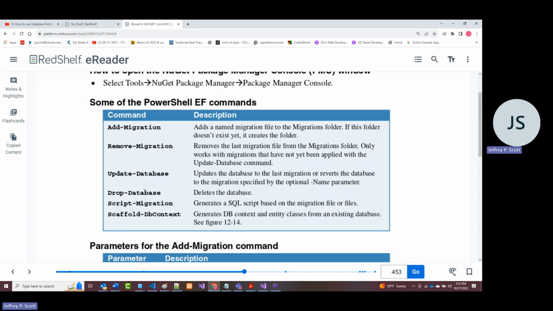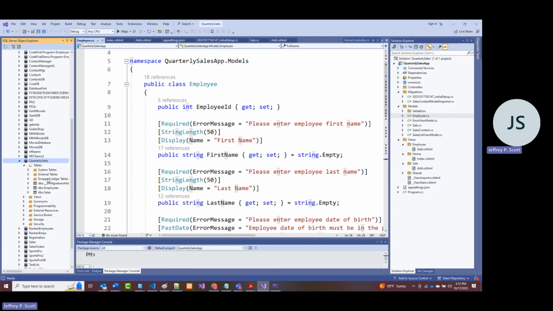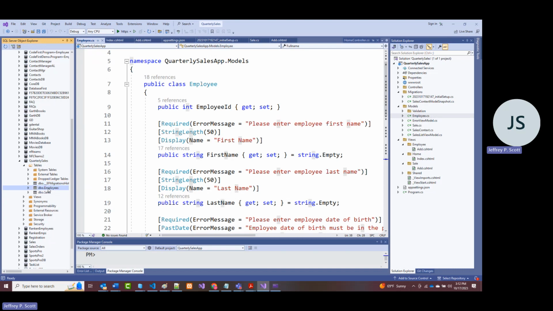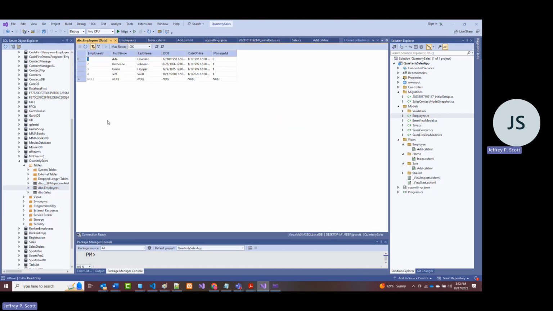The advantage of doing it that way is some people are very comfortable using the, like if I come in here and do this and I view the data, there are people who are very comfortable coming in here. They're database people. So I could go in and add another record right now in here just like this, and it wouldn't hurt anything. I wouldn't have to do an add migration. I wouldn't have to do diddly.